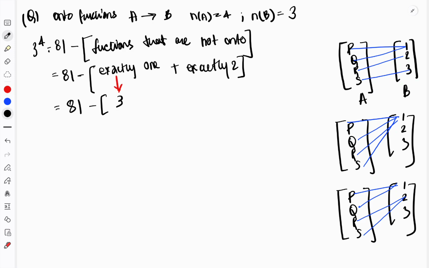Okay. Now, exactly 2. How do we know what makes exactly 2? Well, here it is. We consider that there are only 2 elements in B. Okay, so temporarily just assume this is like this.